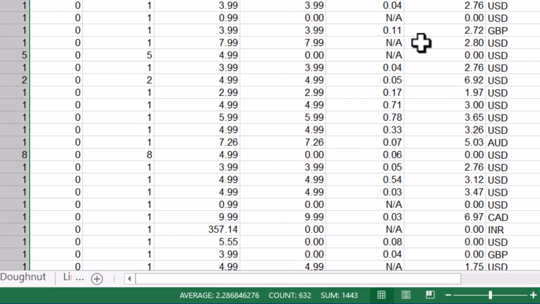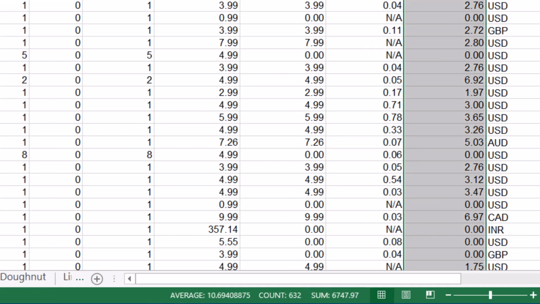So maybe I want to know the average I earn per book. Okay. Some of these are not in US dollars, so there's some very big number in there that's messing that up. But again, you can just see the average without having to write that formula. And count, I believe, count will work on non-numeric fields as well. So you can get a count of basically any entry in here.